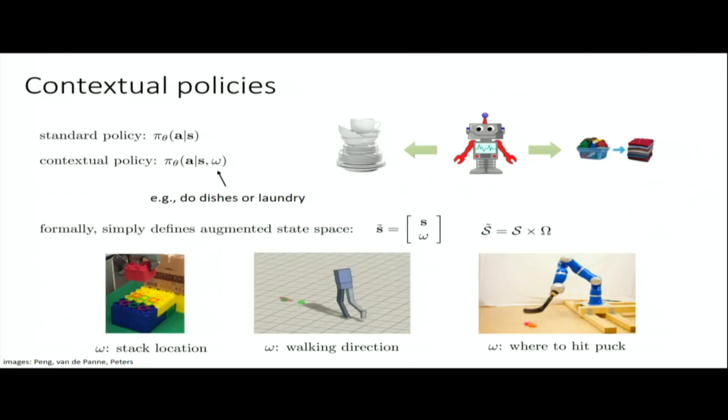Yes? Not exactly about contextual policies, but in general, if you're transferring multiple tasks, but they involve different degrees of freedom, then how's it even done? Yes, that is a very good question. So far, everything I've discussed assumes that the state space dimensionality does not change between tasks. There are a number of ways to handle different state dimensionalities that are based around either embedding or modularity. I'll actually discuss modularity in this lecture. I won't talk about embeddings, but we can talk about those offline afterwards.